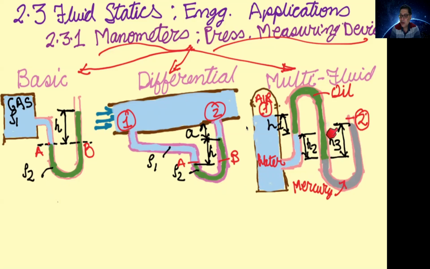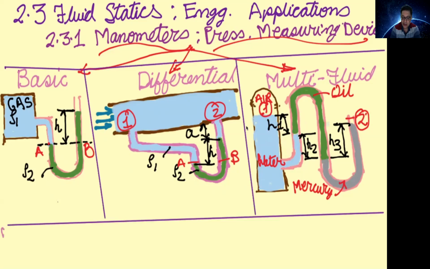And for the gray manometric fluid, this is the height difference. H3 is the difference in the height corresponding to the two limbs of the U-tube where you have this gray fluid. Note that this green fluid is in this limb of the U-tube manometer, and this is the difference of the height for the green fluid. This is the difference of the height for the gray manometric fluid. And this H1 is the difference of the height corresponding to the free surface and this green fluid gradient.